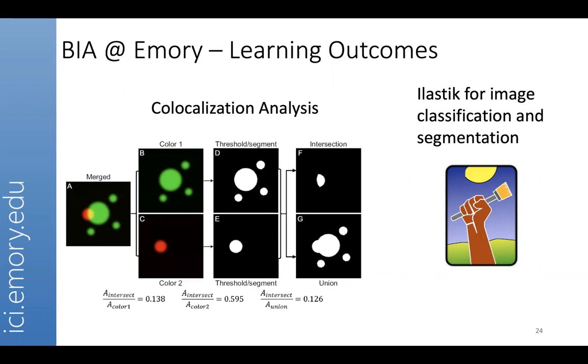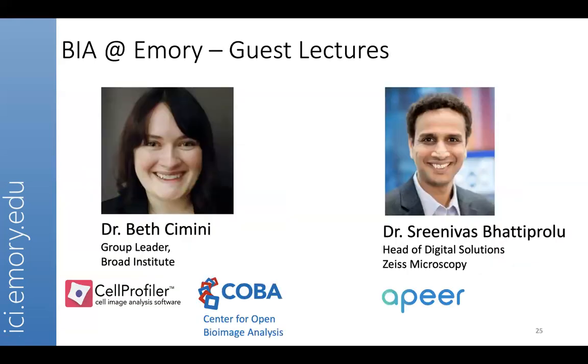So if you are watching a show on Netflix, you always want to leave the season on a cliffhanger. This is kind of us leaving the season on a cliffhanger, which is boom. You learned image classification and segmentation. You learned how to annotate a bunch of images. What do you do with that now, right? So we will reconvene sometime next year, where we will be doing a lot of deep learning based tools, and all the image annotations that you will be learning in this season will be really applicable to what we will show you in the next season, okay?